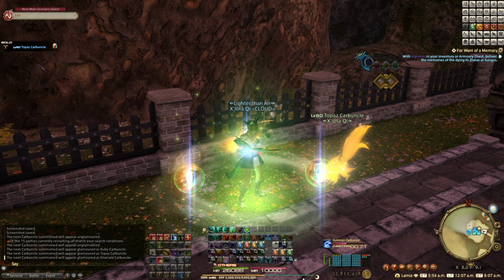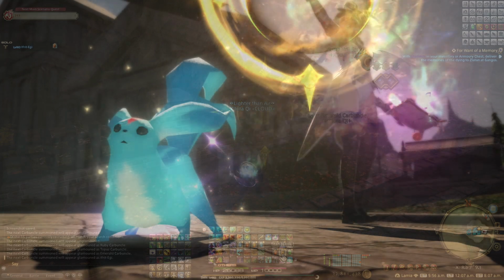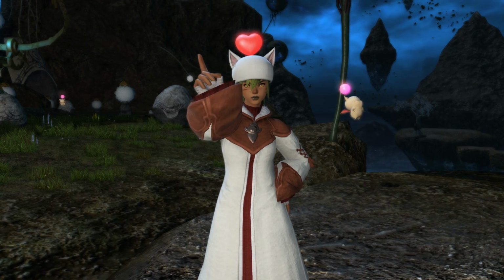And Emerald Carbuncle became a temporary summon or a glamour that could be applied to Summoner or Scholar pets. I propose they rename Emerald Carbuncle to Aquamarine and create a true green carbuncle called Emerald Carbuncle. I mean, how hard is it to do a palette swap? It's what Final Fantasy is known for.